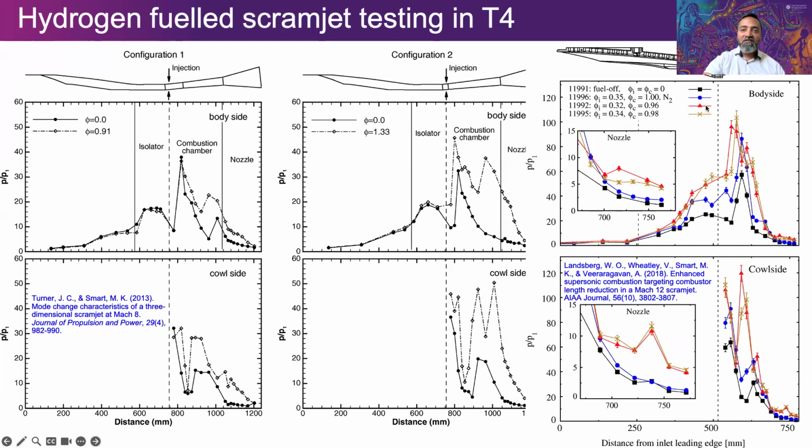We said, well, we'll inject something that's not going to burn, nitrogen, as our injectant. Instead of fuel, we'll inject nitrogen. That's the line in the blue. When you inject nitrogen, because of just the mass addition, the shock structure changes inside, and you see a bit of a bump up in the pressure, but that's not supersonic combustion. However, if you start injecting to much higher equivalence ratios with just a pure fuel, in this case hydrogen, you can see a much higher kick up in the pressure, and that's again indicative of supersonic combustion.